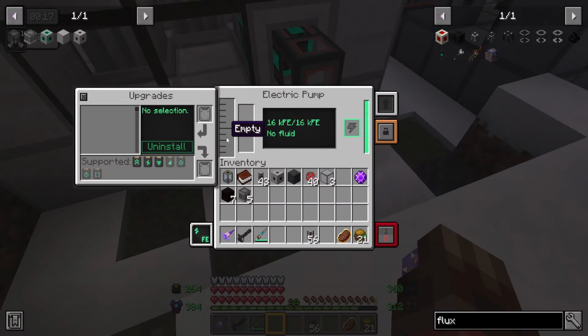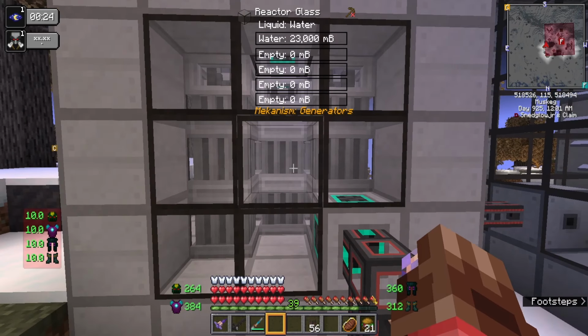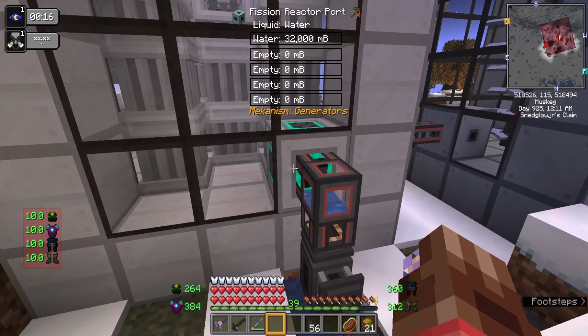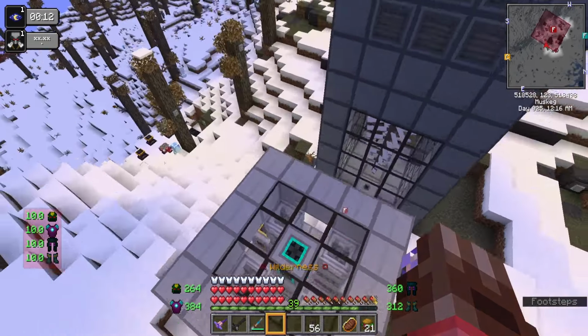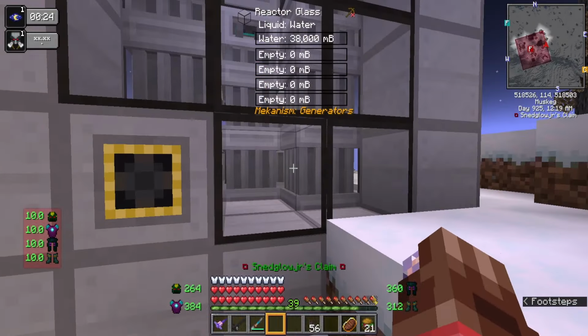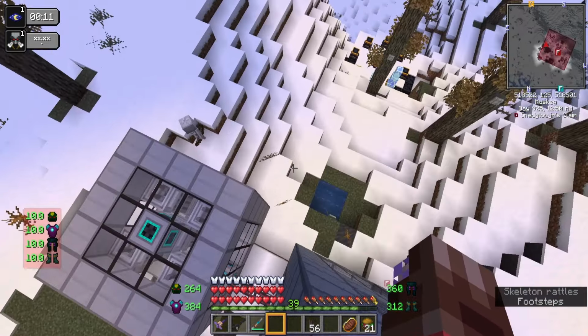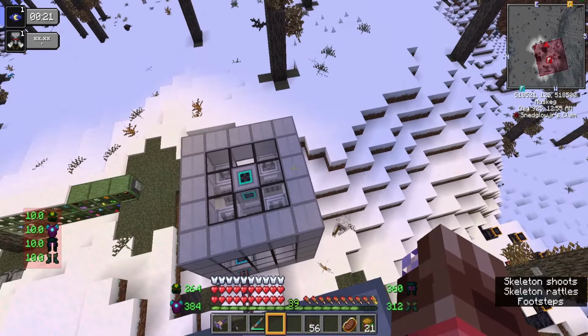Maybe I should upgrade this. I don't know. But the coolant tank is now filling with water. Holy smokes, this coolant tank can hold a lot. Okay. We need fuel. Oh, we're gonna need to input fuel. Do we have a port on the back? No. I don't know where to input the fuel from. Maybe we output waste over there and input fuel over here?